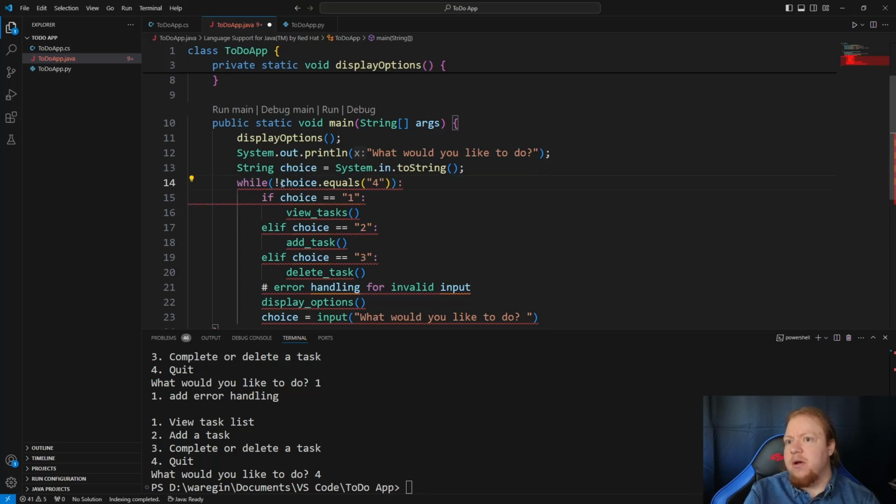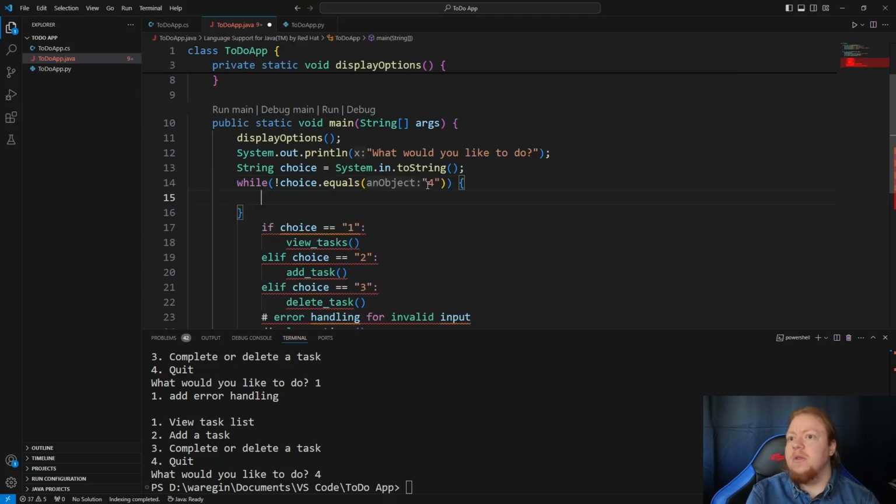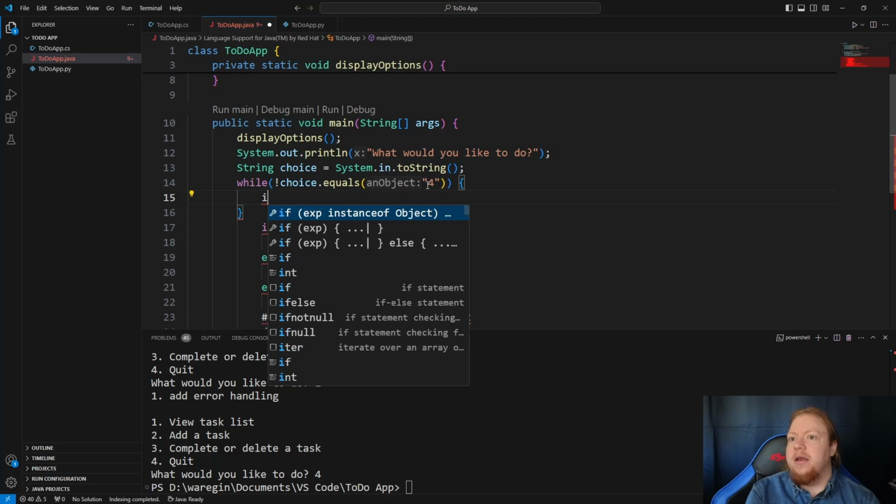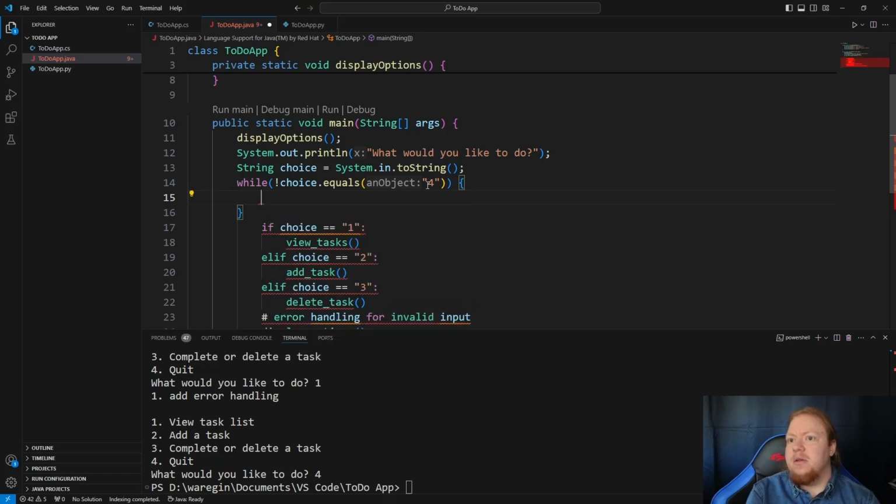So now while not choice equals 4, and let's do the if else if in Java as well, just so that we're using the exact same algorithms.